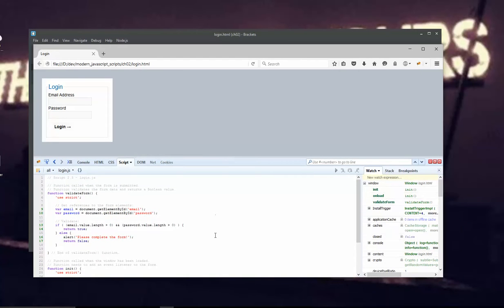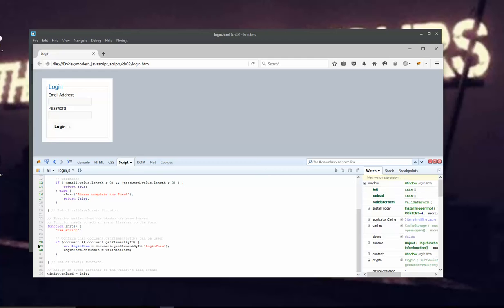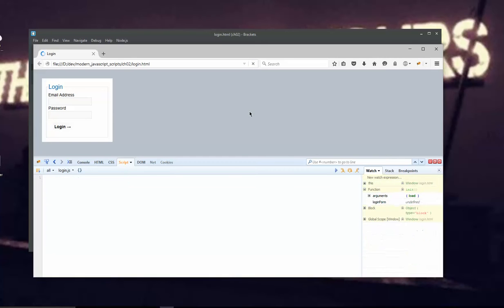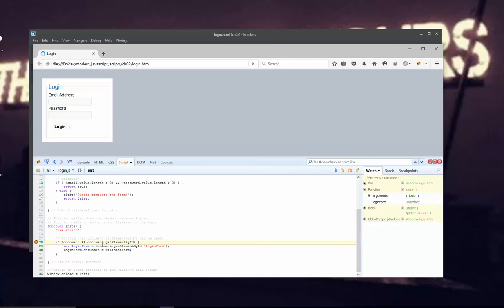Now let's go here. Let's put a breakpoint here so that you can see when the page loads that this event or this function gets executed. If I refresh the page, that means the page is loading. Notice my breakpoint stopped right here. Notice my document actually has an object. Well, what is my document? Remember we said the document is the page itself. So notice it's showing login.html, and it contains the getElementById function. So both are true.